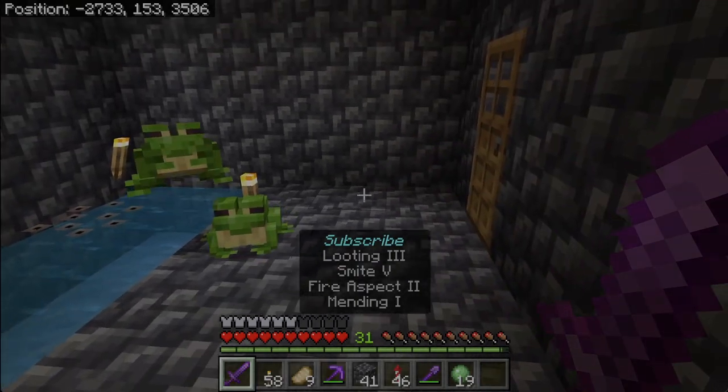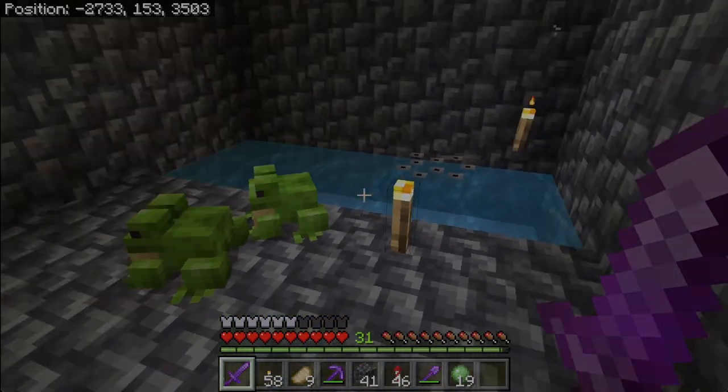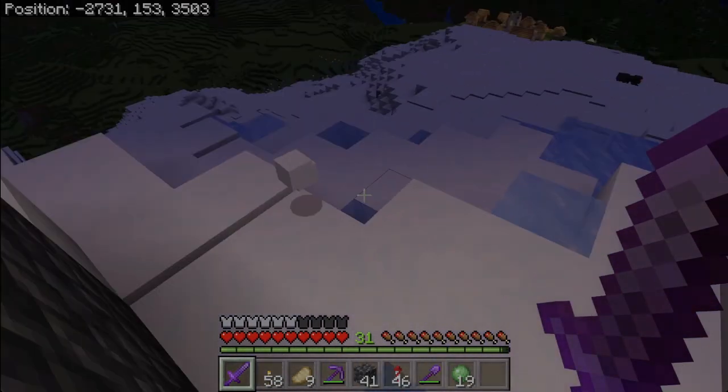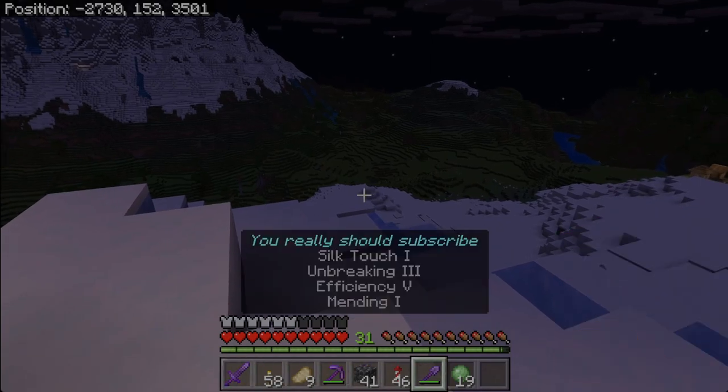And as night has befallen us once again, I went ahead and set up the green frog room. So this is, of course, in that snowy biome. And it's actually right where the ancient city is. I think the ancient city is like right over there. So we got green frogs now, we got white frogs, and we have orange frogs, which gives us all three frog types.